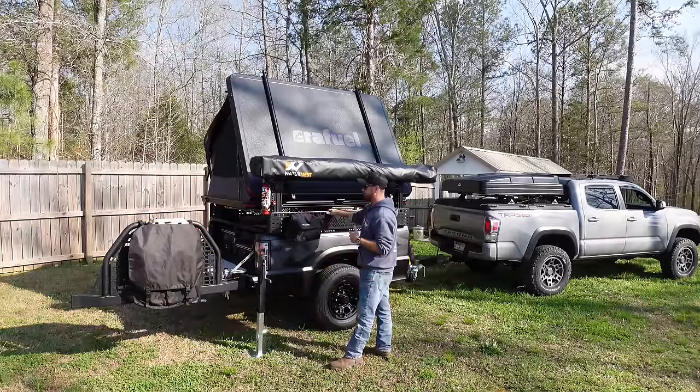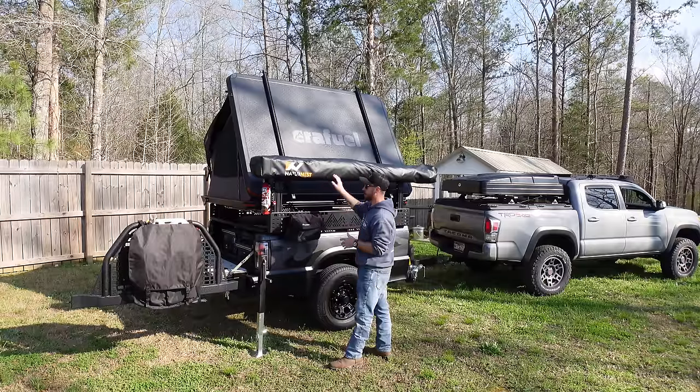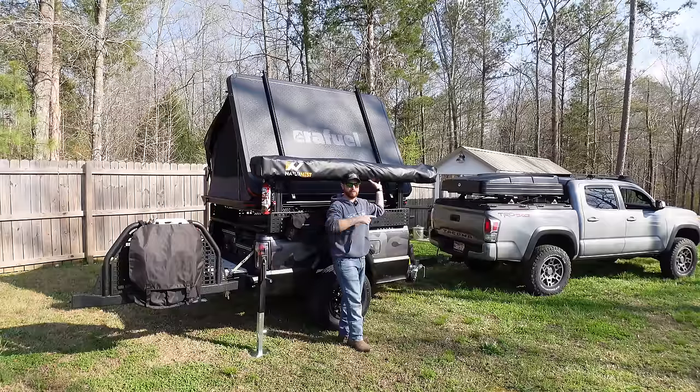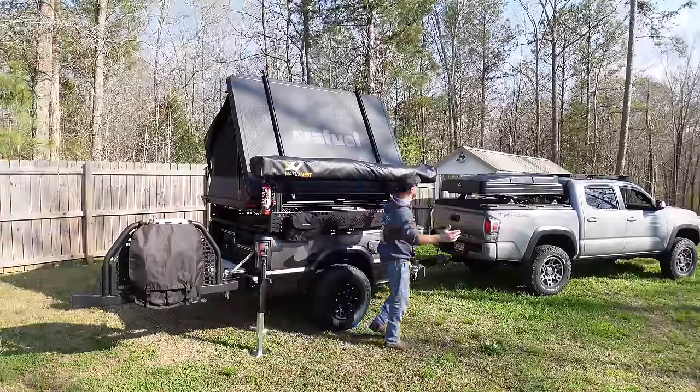I could potentially spin the tent and awning around and have it open up on the other side. But the way this awning is designed, it can only 270, or what is it? This is a 270, so it can only go one way. So the hinges have to be on the other side for it to open, if that makes sense to you guys.